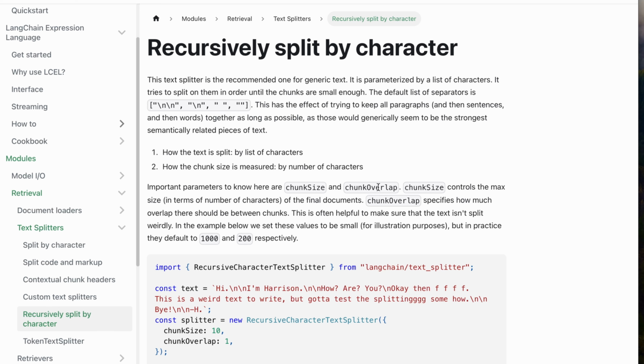Do note that the chunk size is the maximum number of characters in a chunk, not the exact number of characters. As you can tell, it will have a variable number of characters in a chunk depending upon where the new lines and the paragraphs are appearing in the text. And the chunk overlap is the overlap between two adjacent chunks, which can be used in some way to preserve the context between two chunks. We'll use default values for both of these, which are 1000 and 200 respectively.